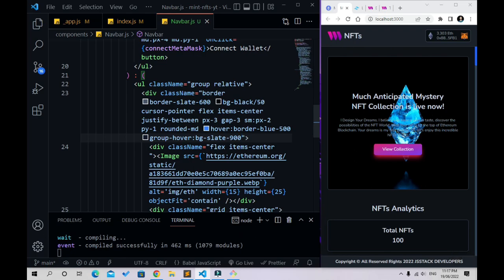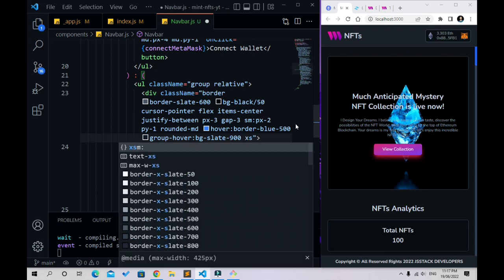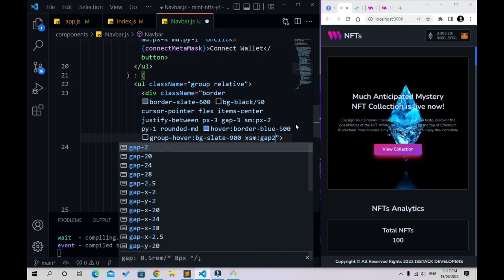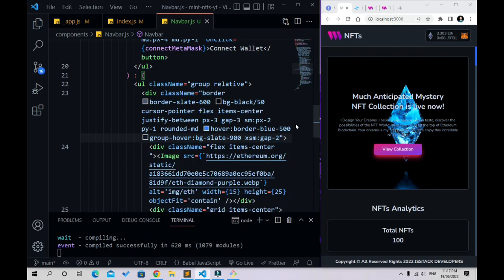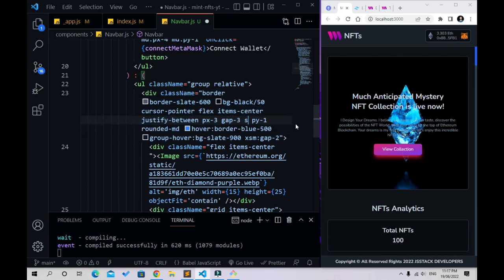Okay, cool. Look at that, it's looking great. Now on very small devices I want gap 2. Okay, good. And maybe since we added the gap, we remove this padding from here. Okay, great.